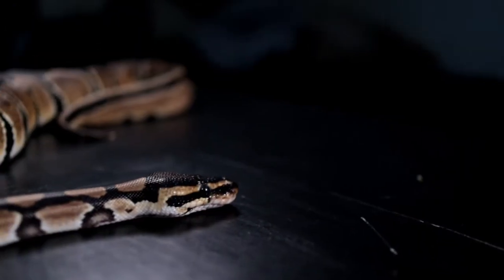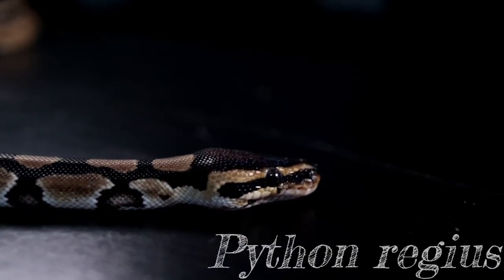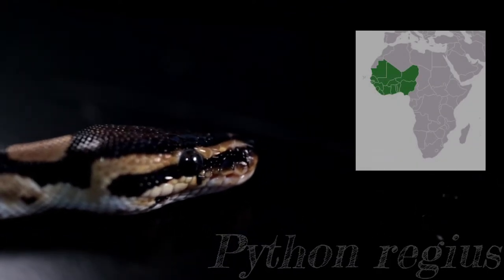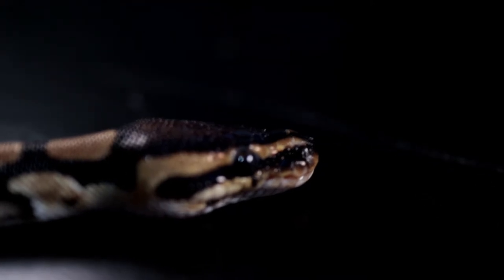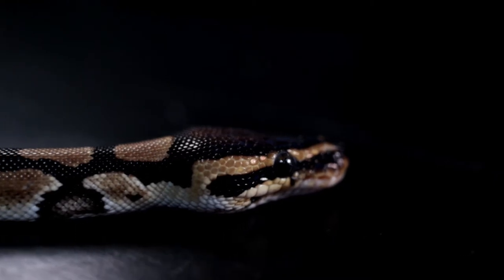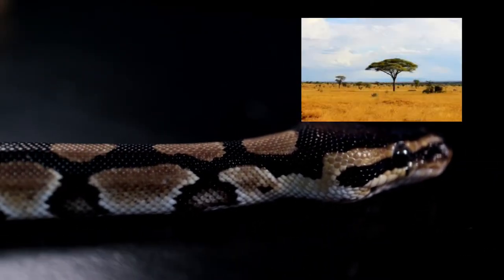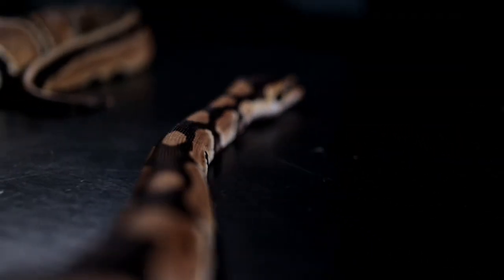This is what most people would consider a ball python, or in some places a royal python. Their scientific name is Python Regius. They live in the grasslands and sparse woodlands of the West African savannah, where they spend most of their life in underground burrows. They are mainly nocturnal and are shorter and stockier snakes compared to other constrictors. They are boldly marked in black and tan, which is a natural camouflage amongst short vegetation, and they can reach on average around five feet or so.